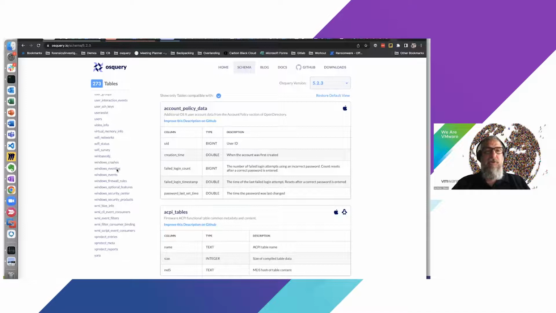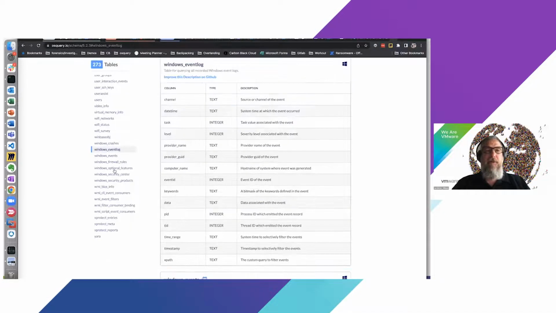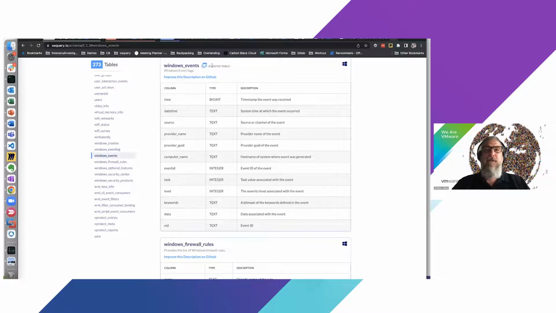One is the Windows event log table. The reason why we contributed that when there's already this Windows events table is that the Windows events table is what is called an evented table. Evented tables require storage of data locally on the endpoint, and we did not implement evented tables in Audit Remediation or LiveQuery.